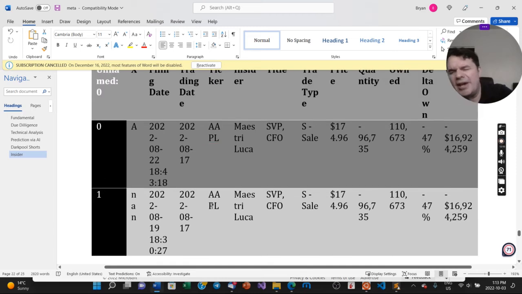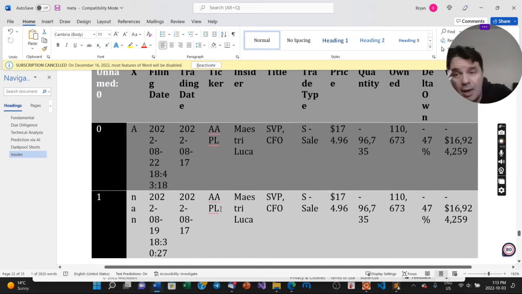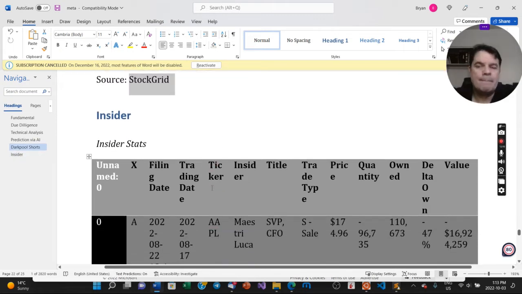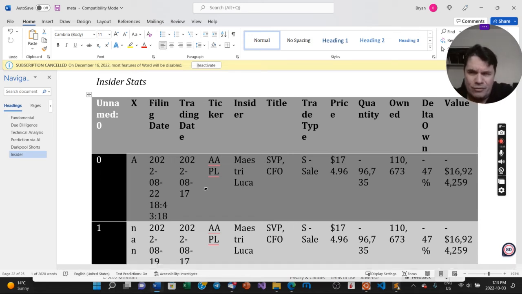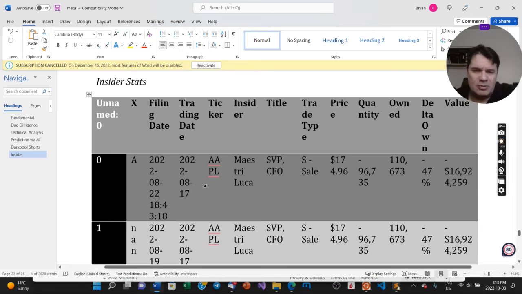Now the other thing is the insider trading activity, and what's going on with the shares. This is really important as well, because nobody ever thinks of this. When you have executives either buying stock in the company they work for, or selling stock, then you know something's going on.